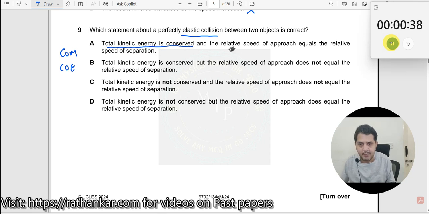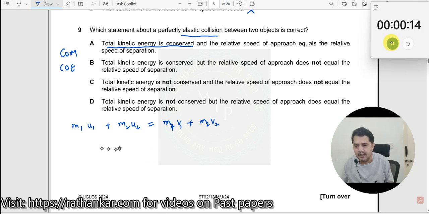This part is right, but we do not know what this is over here. Let us try to understand it. Let us say, for example, two objects are there, with mass m1 and velocity u1, and mass m2 and velocity u2. So what is conservation of momentum? It says m1 u1 plus m2 u2, after collision, becomes m1 v1 plus m2 v2. Or I can take the m1 term separately and write m1 into (u1 minus v1) is equal to m2 into (v2 minus u2). I can write it like this.